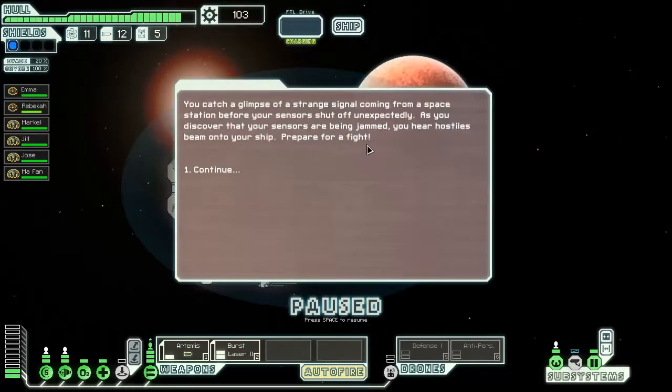You catch a glimpse of a strange signal coming from a space station before your sensors shut off unexpectedly. As you discover that your sensors are being jammed, you hear hostiles beam onto your ship.